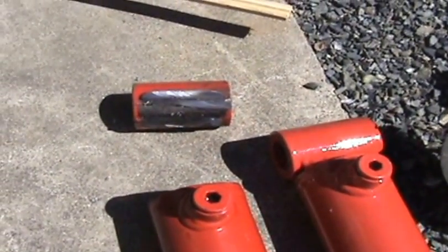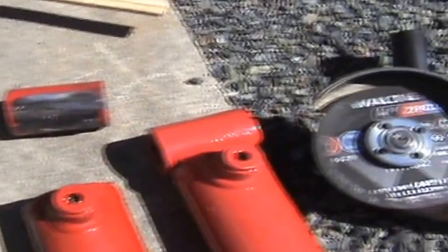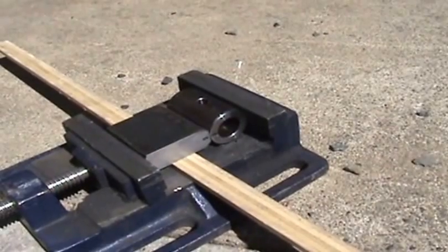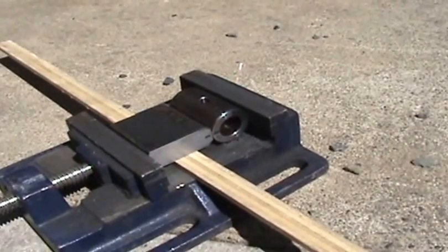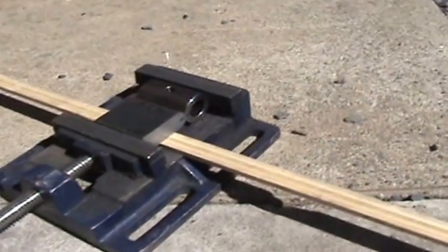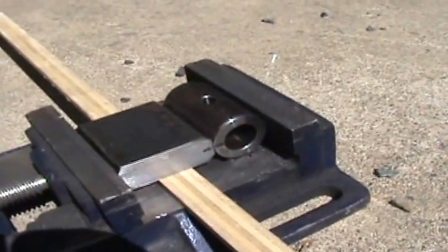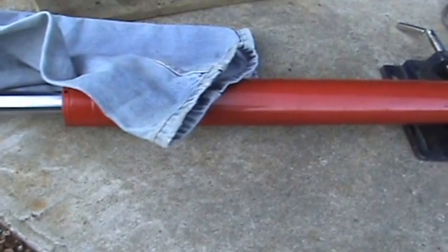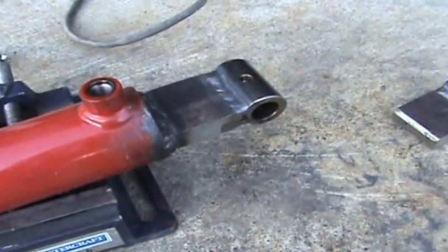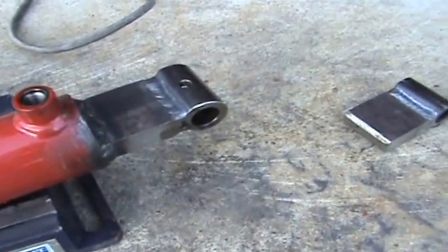So far I've cut off one cross tube on the new cylinder. I have my new cross tube and extension held in place, now I can weld it. Looks like the first cylinder turned out pretty good — I fully extended the rod so the heat won't damage the seals. Now on to the next one.